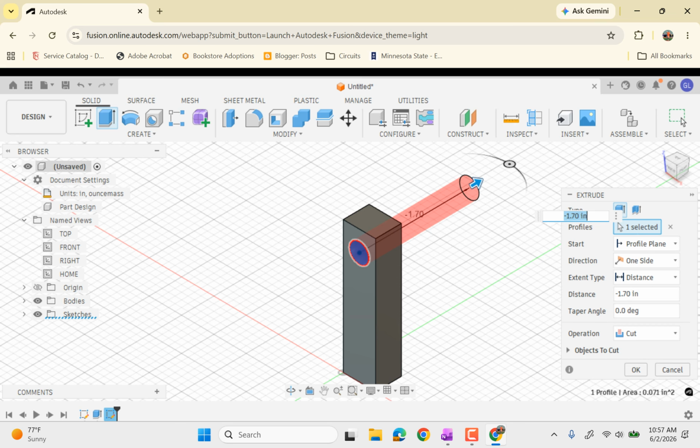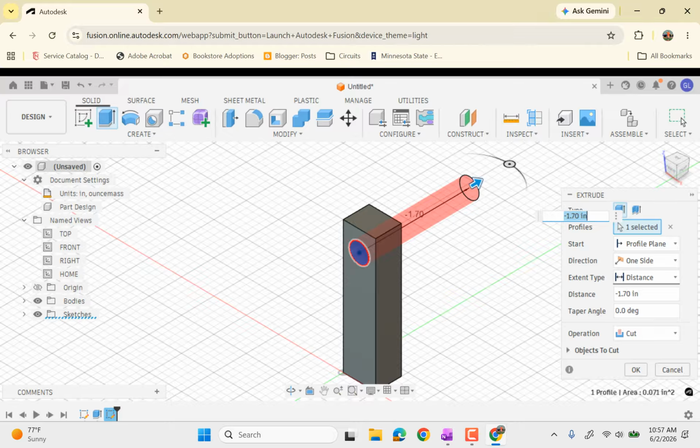But there's a little bit of a better way to do it. And that is to go to the extent type and just tell it we want it to go through everything. That way, if we decide later that we want these dimensions to be different, we would never get to a point where that doesn't go all the way through it.